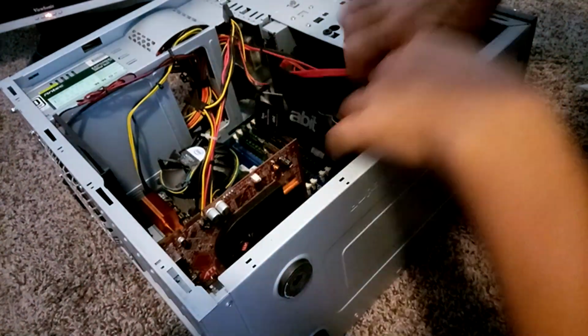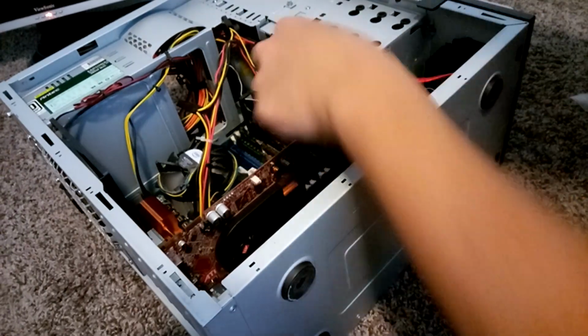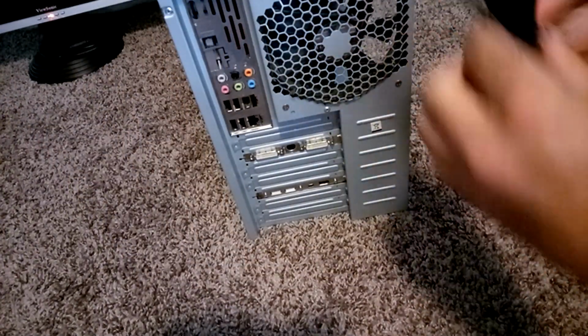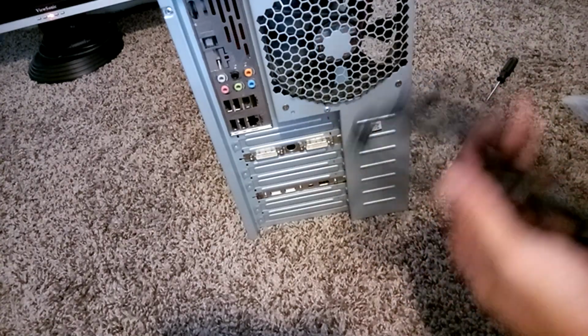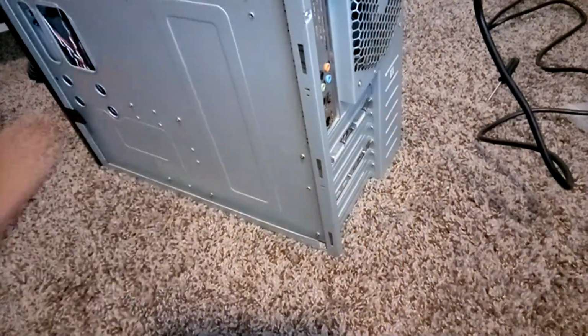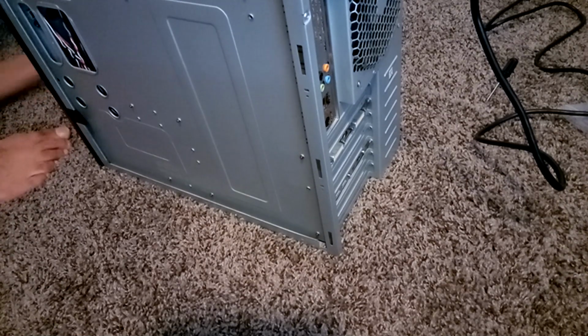Now, as far as the other wiring here, if you have missing wiring or they're not plugged into the motherboard, you can always just Google the motherboard serial number so that you can figure out the diagram and where to plug them in, which pins to plug them into. But in my case, I didn't have to do that, so now I'm just going to plug in a power cord and connect a monitor to this PC.